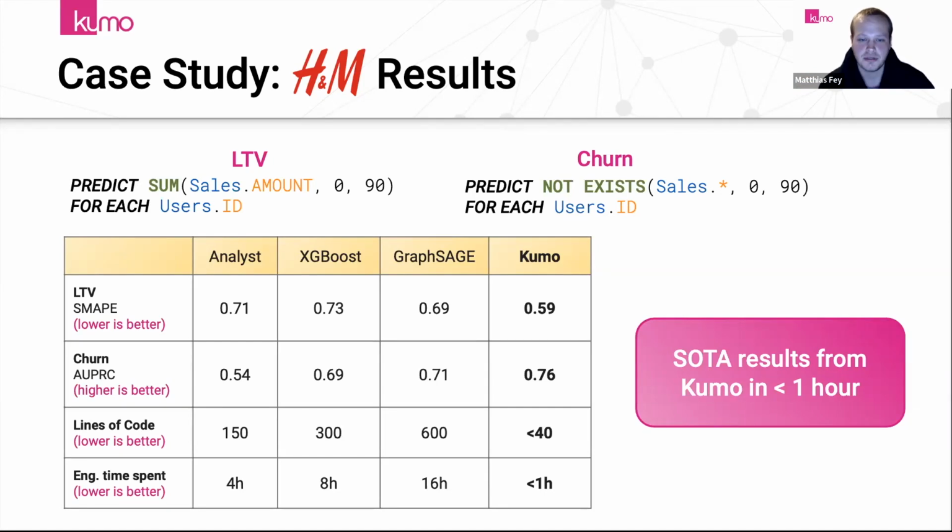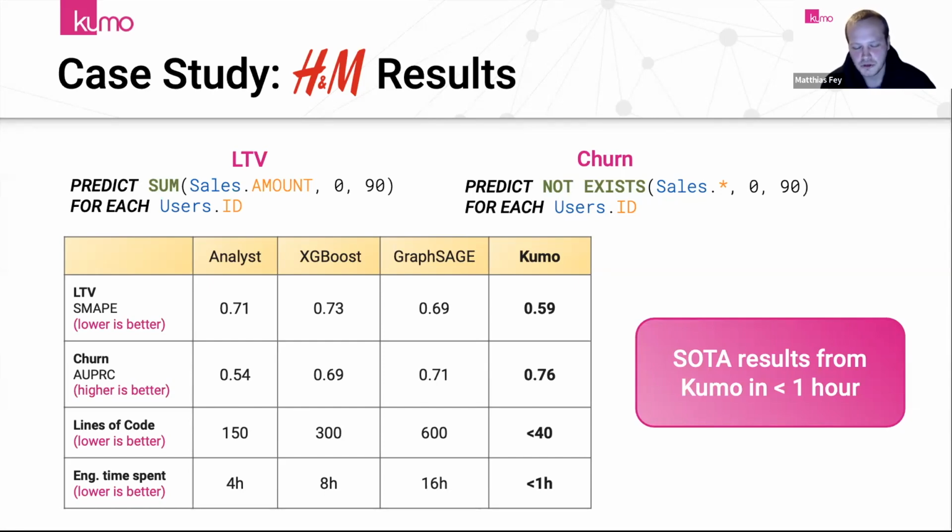We replicated the GraphSAGE model and used that within our Kumo pipeline. And then lastly, we have our own dedicated Kumo GNN model designed for operating on relational databases. And here we can see that both on the LTV and on the churn query, our Kumo GNN outperforms all other models by a large margin. And I think that's pretty cool to see.